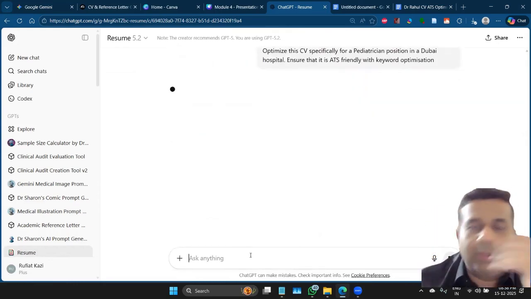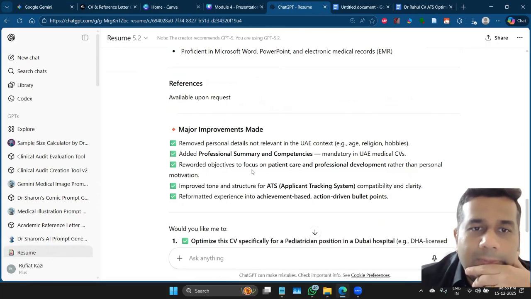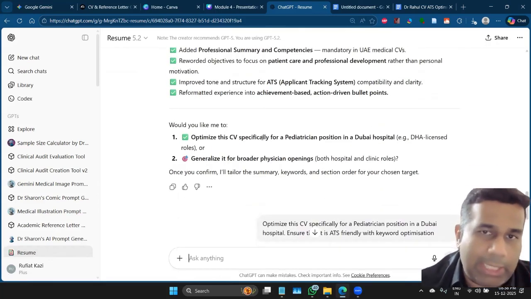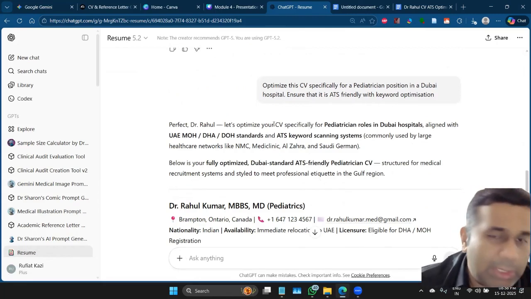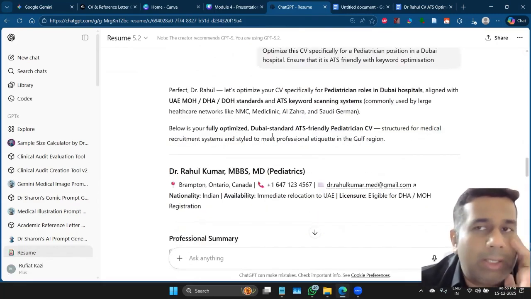Okay. So this first draft that was created for a position in Dubai will be modified again so that it will be custom focused towards a person who is looking for a job opening in the Middle East.